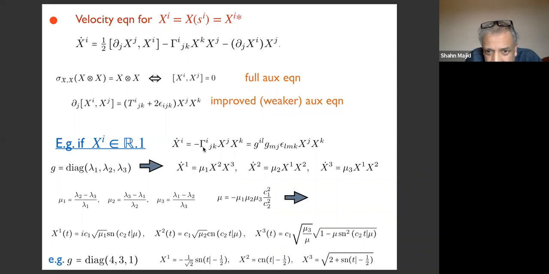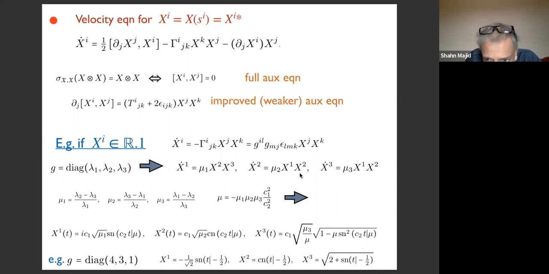So you put this into the equation. We take the Levi-Civita connection for the metric, which is from the paper I cited. And I'm just going to focus on the case where G is actually diagonal. So there are three eigenvalues, and it's a typical diagonal case. And so then the equations look like this, which have a very nice symmetry to them. They're a bit like the Nahm equation. You can define these auxiliary quantities, and then the equations just look like this.